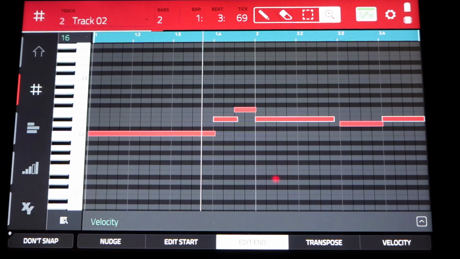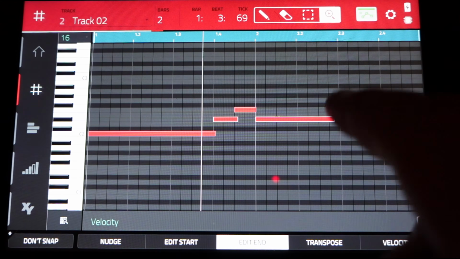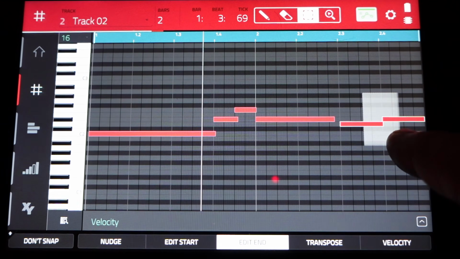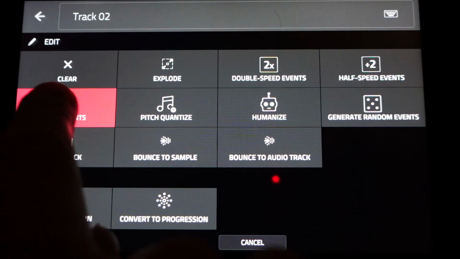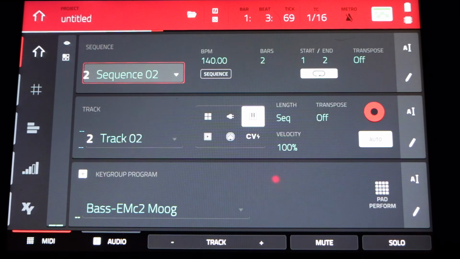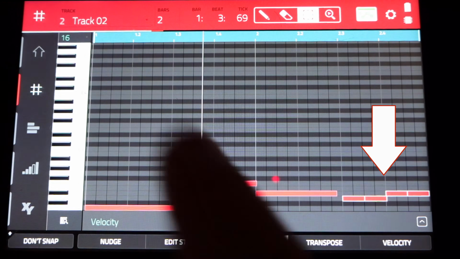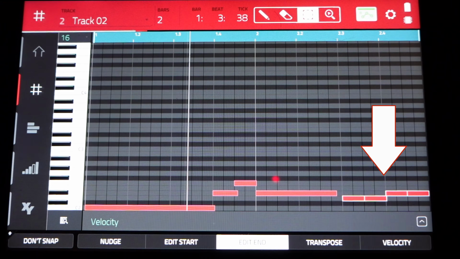And what we can do is select some of these notes and then divide them using split events to add a little bit of variety to the groove of this bass line. So I'm just going to select these last 2. They're selected. Come back in to split events and just cut them in half. Hit do it. And then back in our grid, we can see they're split.